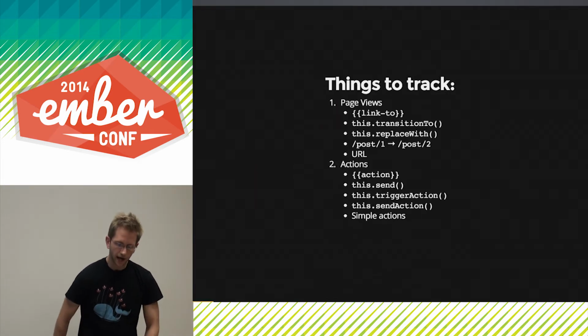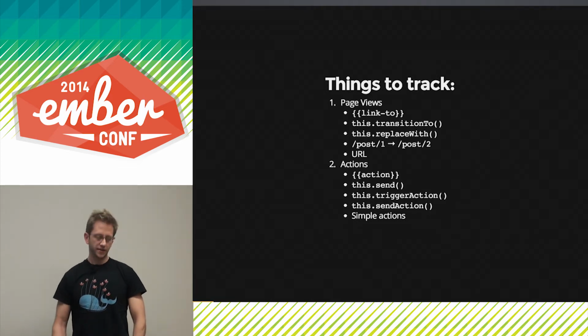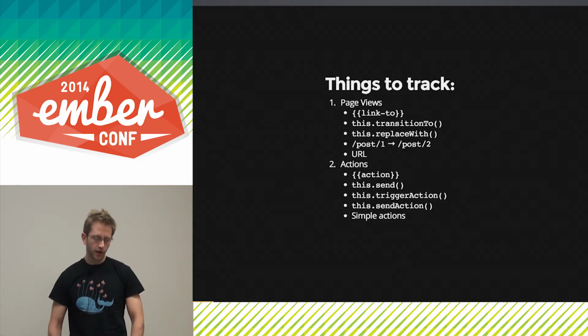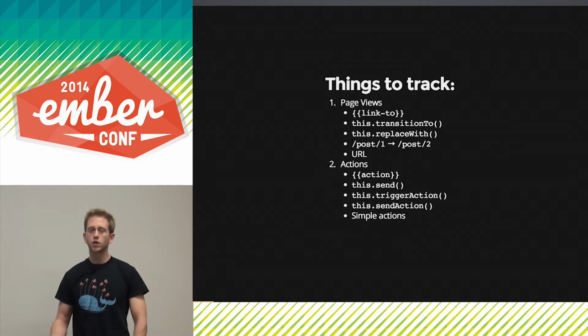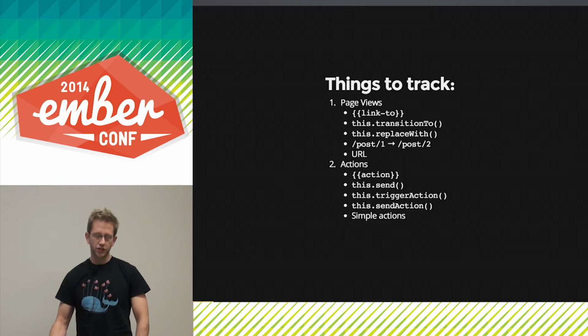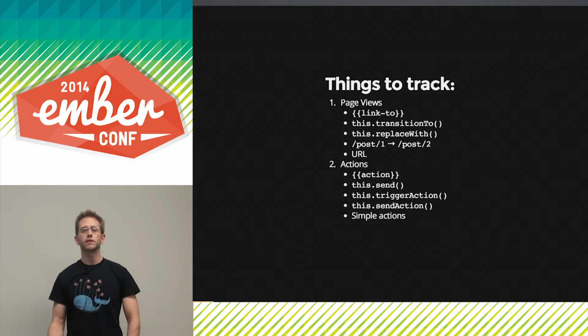So, things to track. Here's a listing of different things that we're really concerned about tracking as far as the viewers' data, what they're visiting. The page views: we want to track where they're going in the application. And actions: we want to track what they're doing when they're in the application.